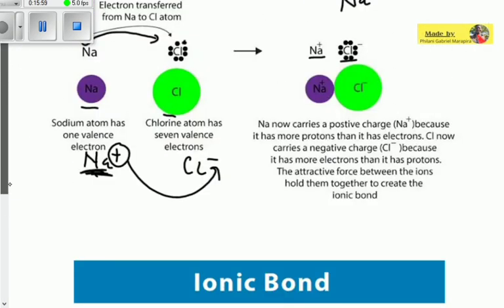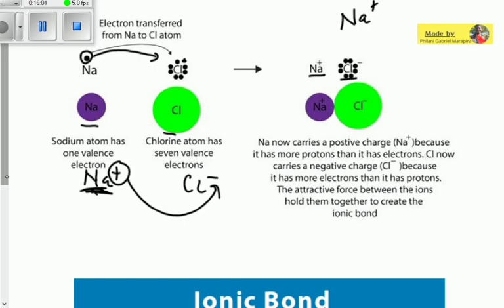It continues to say that chlorine, Cl, now carries a negative charge, Cl-. So this Cl- means it now has excess electrons. By excess electrons, it means it has gained more electrons than the protons. More electrons than the protons. Remember, the number of protons and electrons are equal in every element on the periodic table. Therefore, if it gains 1 electron, then it becomes negative, meaning it has more electrons than protons.